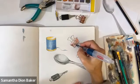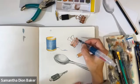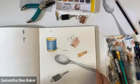I haven't used them this time. I haven't pulled them because I'm only using the water. They're not water soluble. But what can help in this situation, because I need definition of where the darks are in this particular piece, is that they would be a good place to add them. So there's a lot of shine going on here. And it's going to come together when I add more.